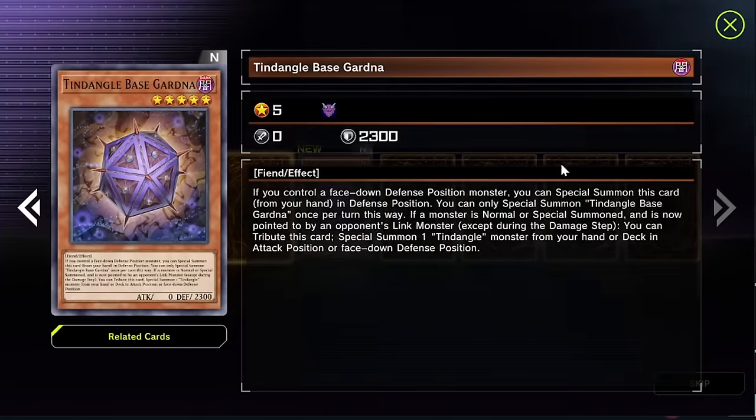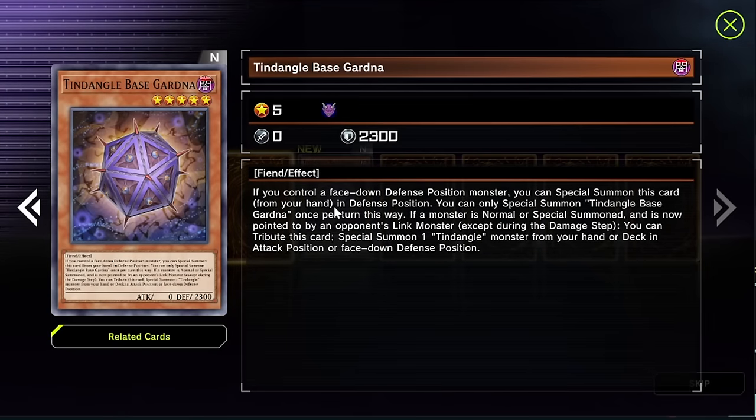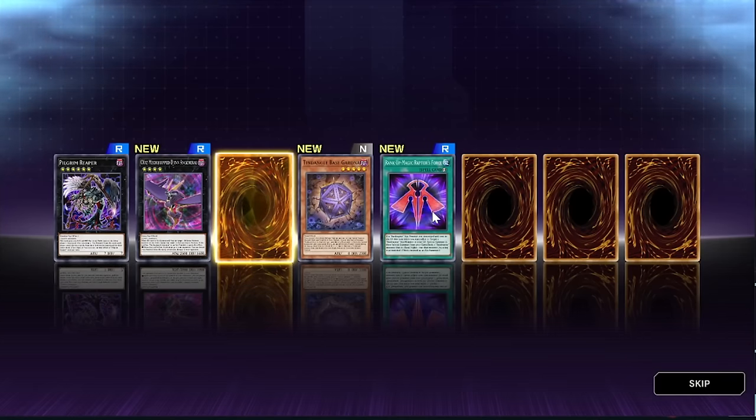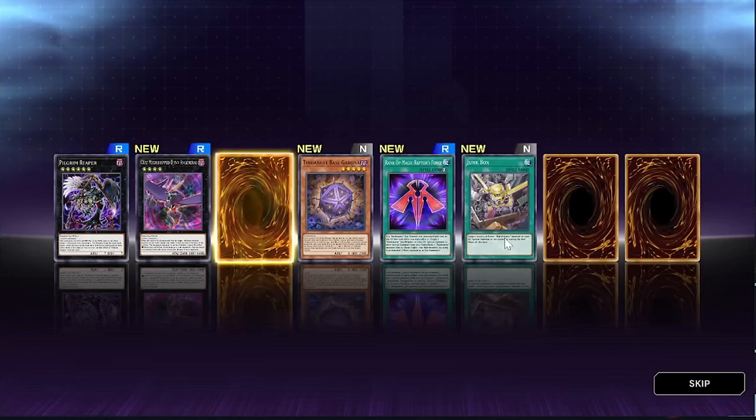Tie Dangle. I think we pulled one other Tie Dangle, but I'm going to be honest with you. I've never seen a Tie Dangle deck past like gold. I don't think I've ever seen it in any of the high rankings. So even if we pull a lot of it, I don't think it's going to be totally usable. This is a rank up card that works with Raid Raptors. So I don't know if that's going to be usable for us.